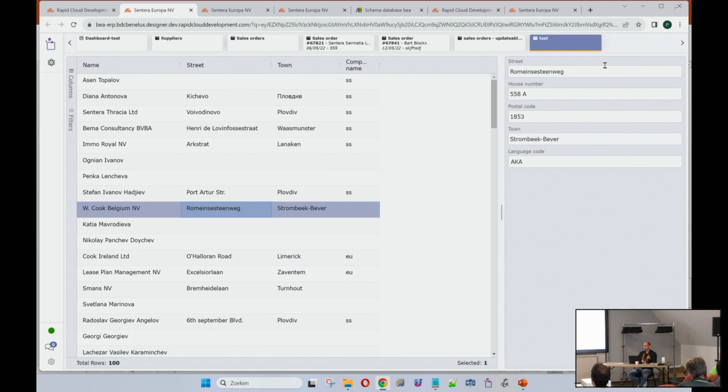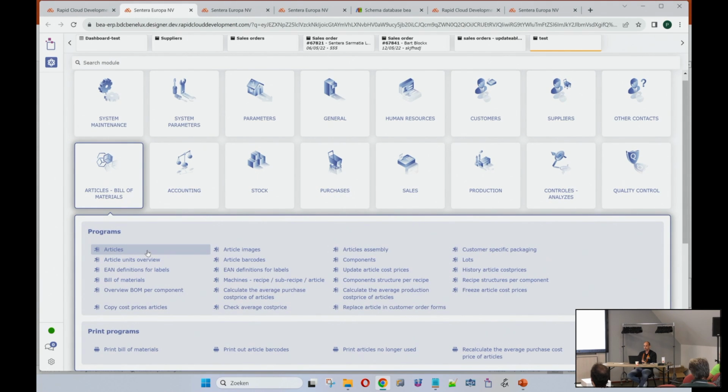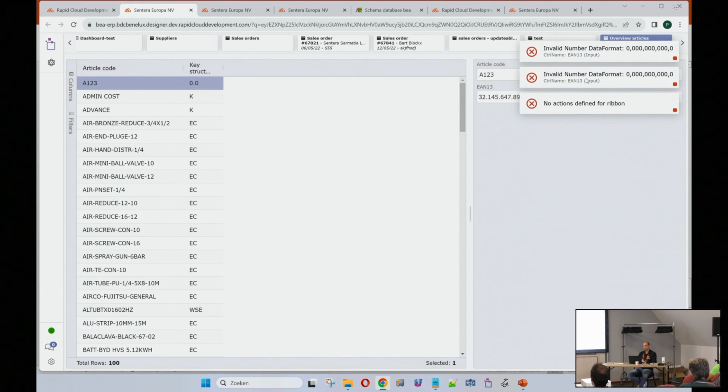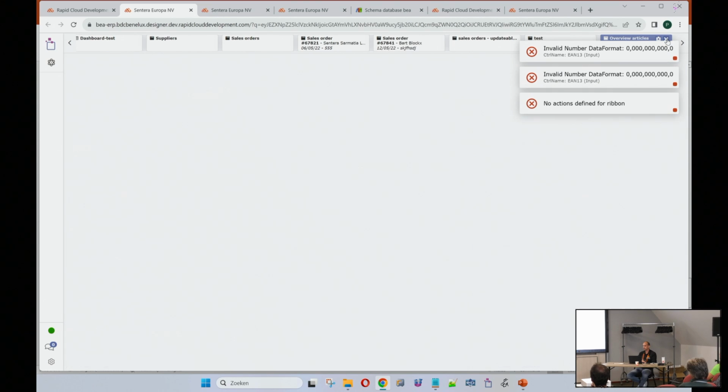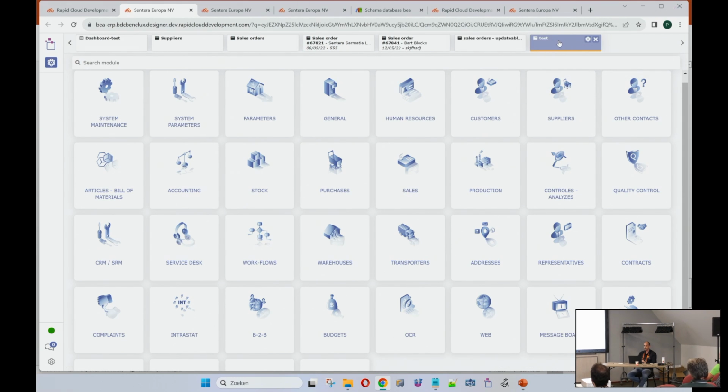In your portal, I want to go over here as well. In your portal, what you can do here, you have here your open applications, which I started now from my designer, but I could also start them from my menu, for example. Here I have a menu. I could say, I don't know, whatever, articles, and start here articles, for example. Okay, this is an unfinished one, a test, so that won't look good. But basically that's what this does here.